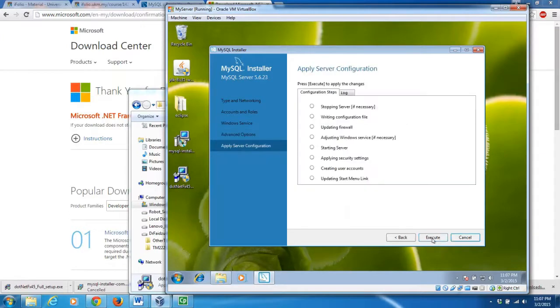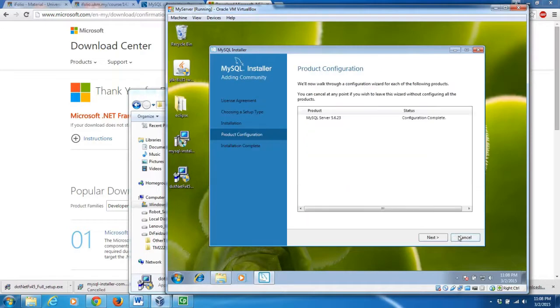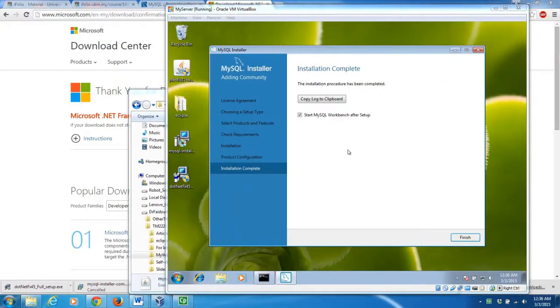Next, and execute. So it will do all the configurations. Okay, it's finished. Product configuration. Next, finally finish. Yeah, uncheck this start Workbench and click finish.